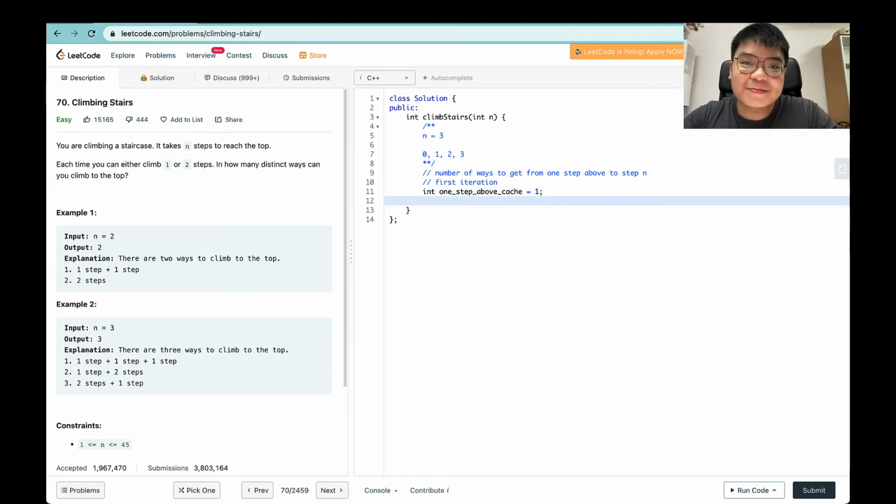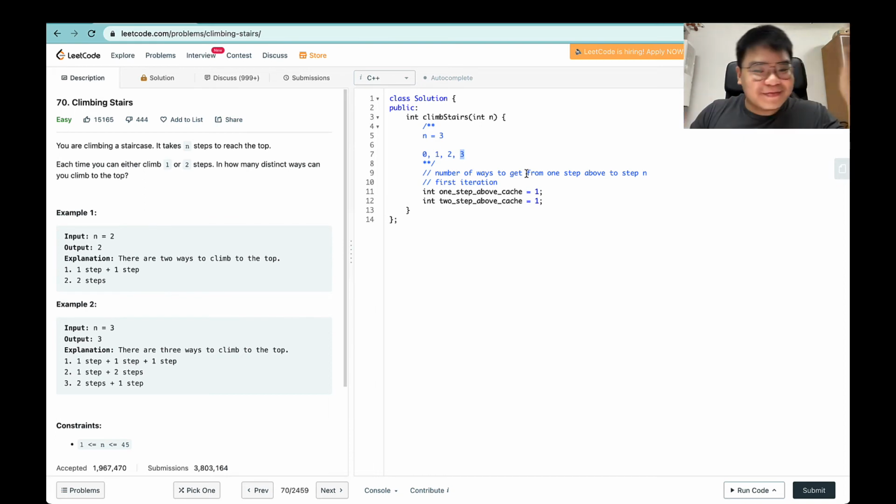So this is 1, because the only way to get from step 2 to step 3 is to take one step above. The next is the 2 step above cache, and in this case it is also 1. To be specific, this represents the number of ways to get from step 3 to step 3. And you're already at step 3, so there is only one way to get to step 3.